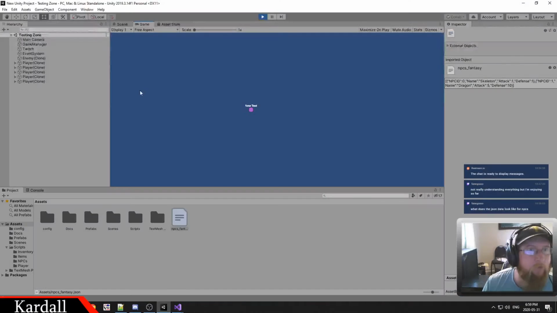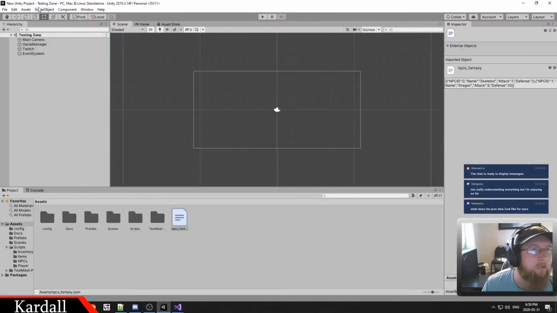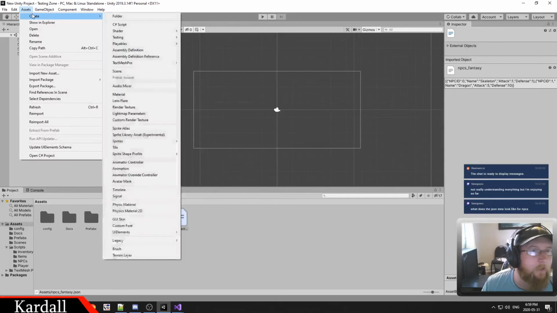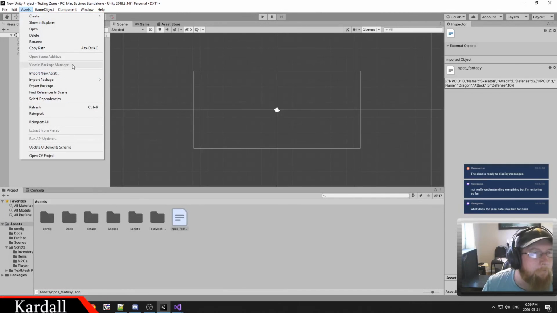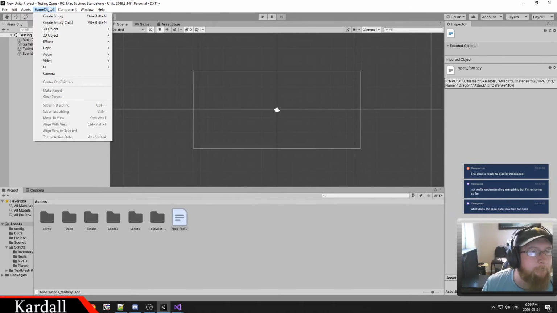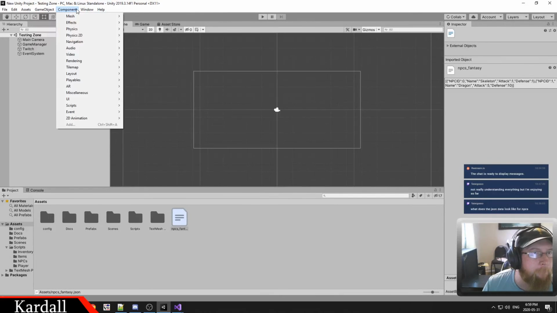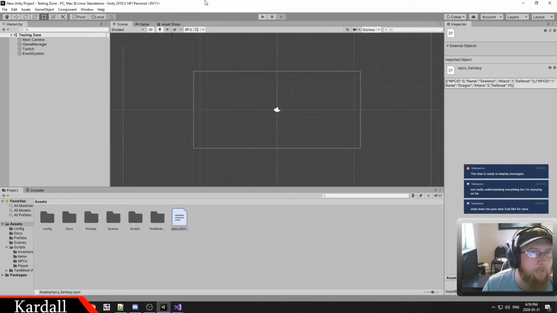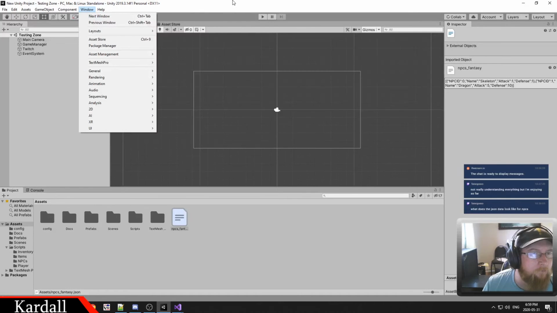There's no Resources like managing. Create. It has folders, animation, sprites, tiles, physical, UI elements, legacy, cube maps. Asset management, nope.